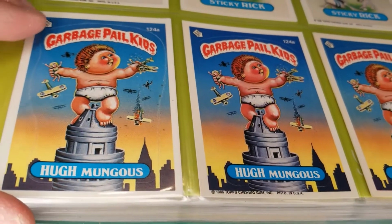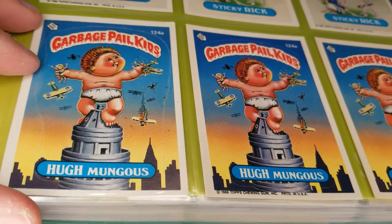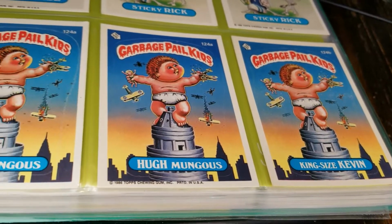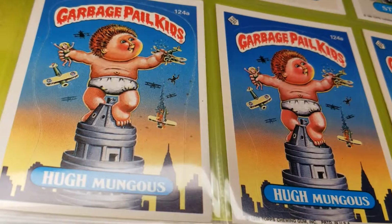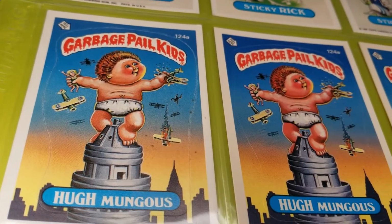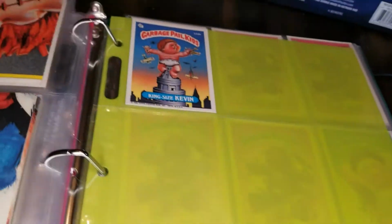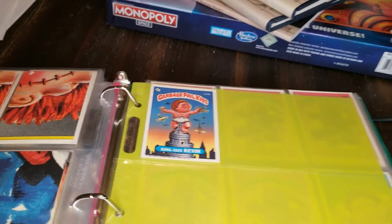And of course, I always love this one. I believe this is our final card of Series 3. Humongous and King Size Kevin, because you've got the King Kong reference. I always enjoyed that. On top of the building, holding the lady, destroying the planes. And there you go. That's Series 3.